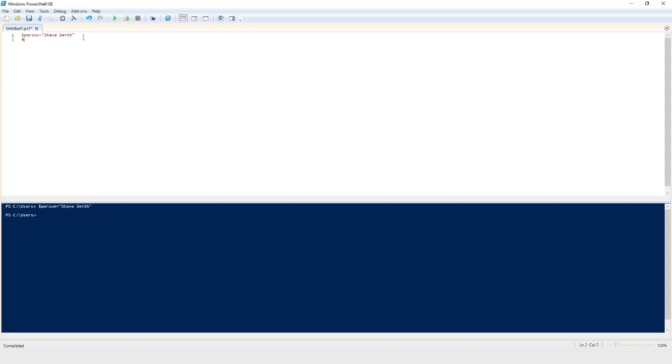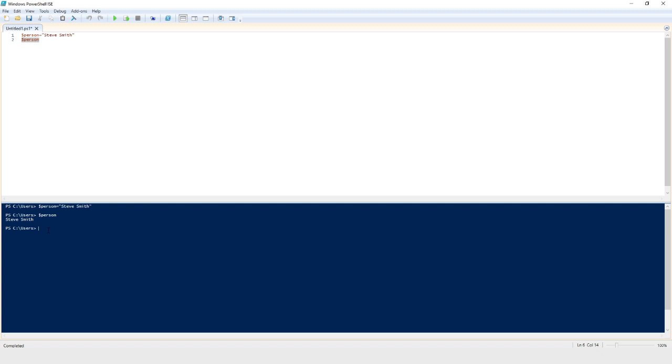Now if I print $person and execute this code, you will see that the result has been printed on the screen. So it is Steve Smith. We have certain functions which we can apply on the string variable.